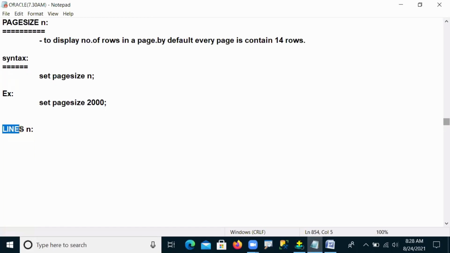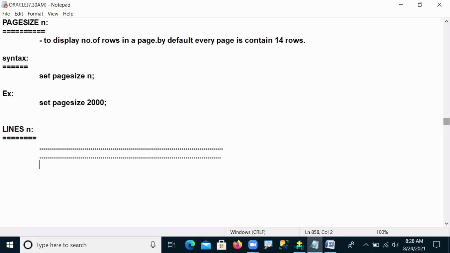So your lines you can observe. Lines means, suppose this is one line, this is the second line, this is the third line. These are the lines.